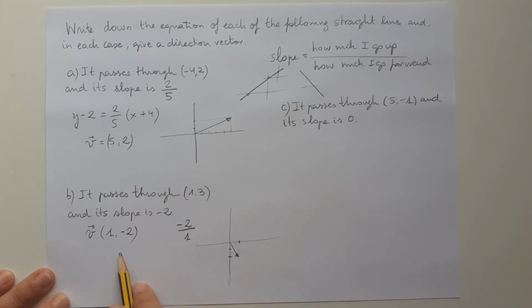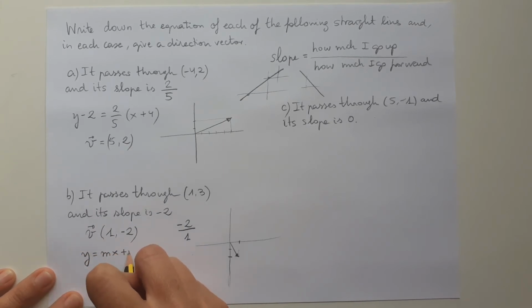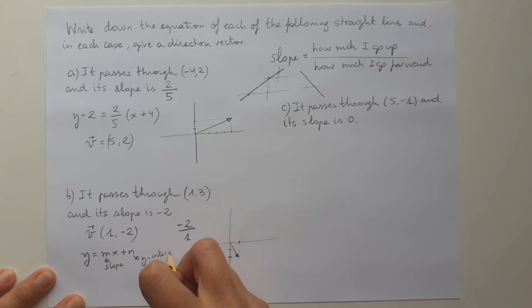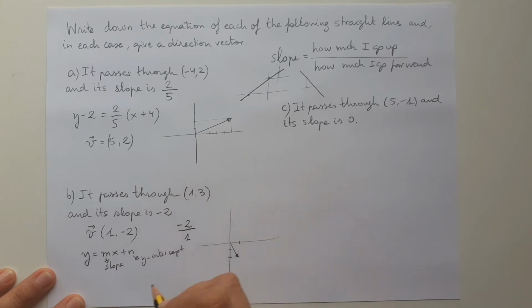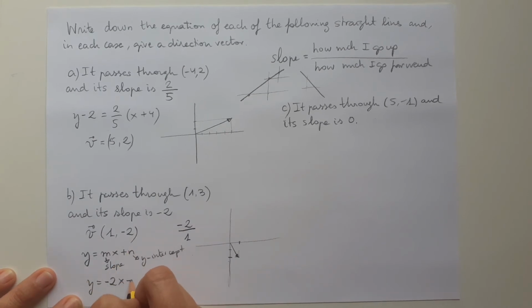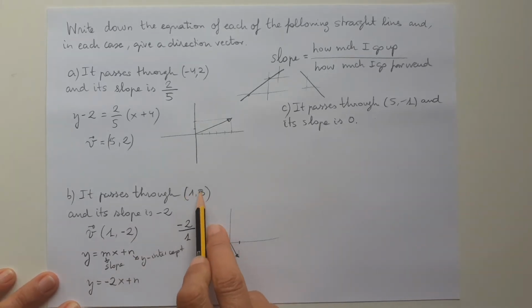And now let's use another equation in this case. Let's use, for example, this form, that is the slope-intercept form. That's because this is the slope and this is the y-intercept. It means where my line intercepts the y-axis, so x equals 0. And it would be y equals m, in this case -2, x plus n. We just need to calculate the y-intercept. But we know a point that belongs to this line.